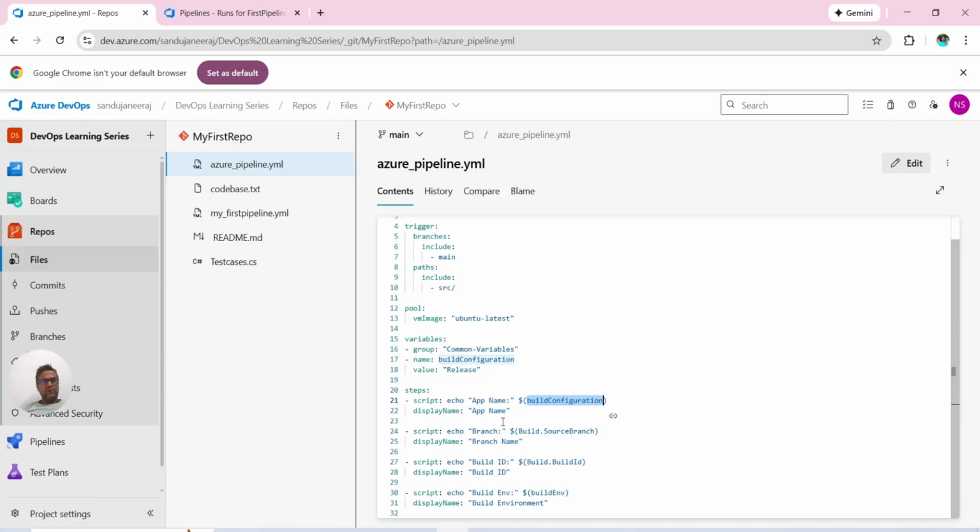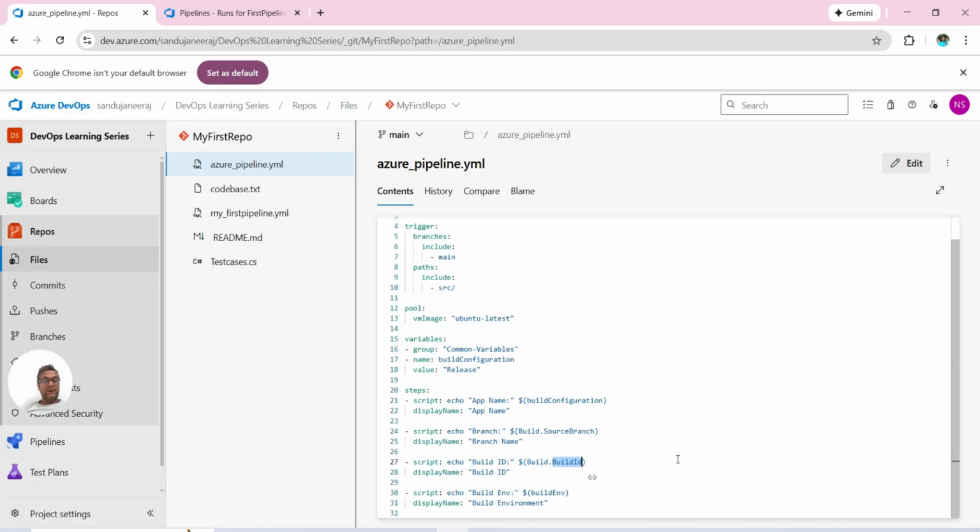Second, we talked about our runtime variables. If you remember, I said we have multiple build-related variables that are created over the runtime. That is where I have mentioned Build.SourceBranch. I want to select the branch here, and it can be used further for some more pipelines that we will go a little deeper into in our next sessions.